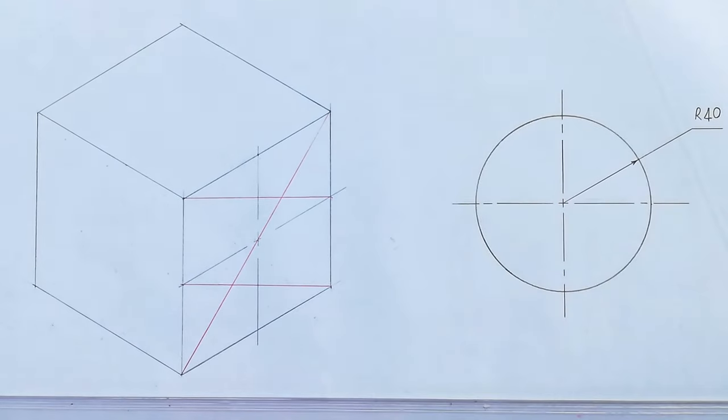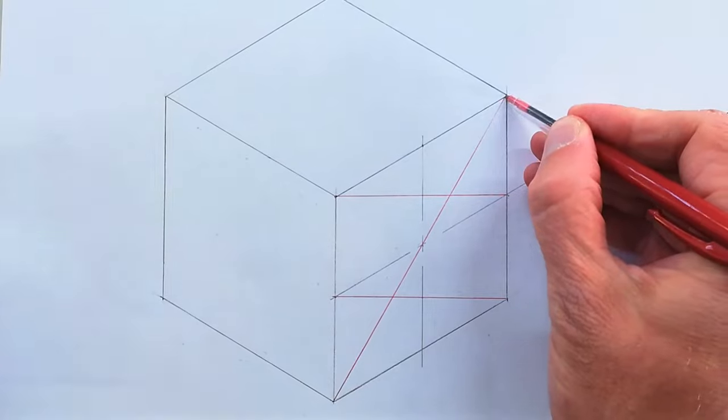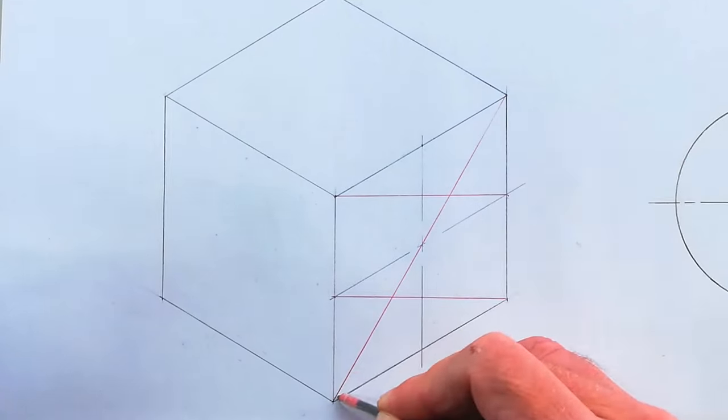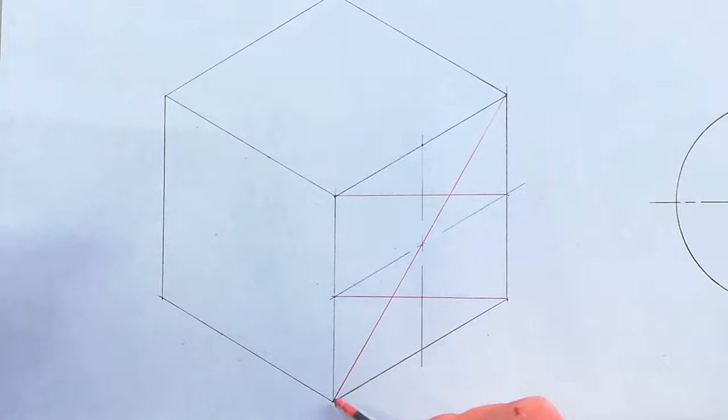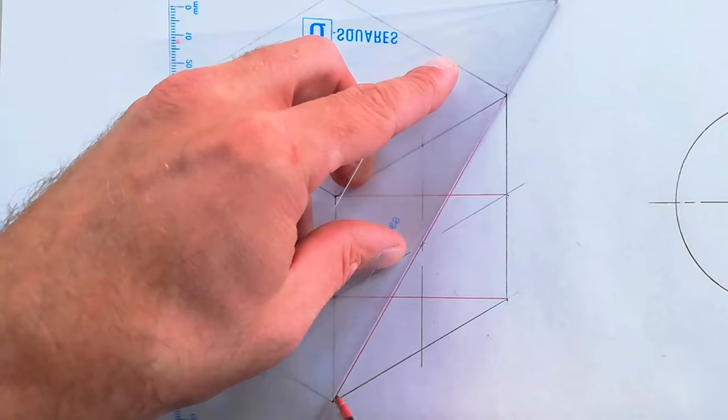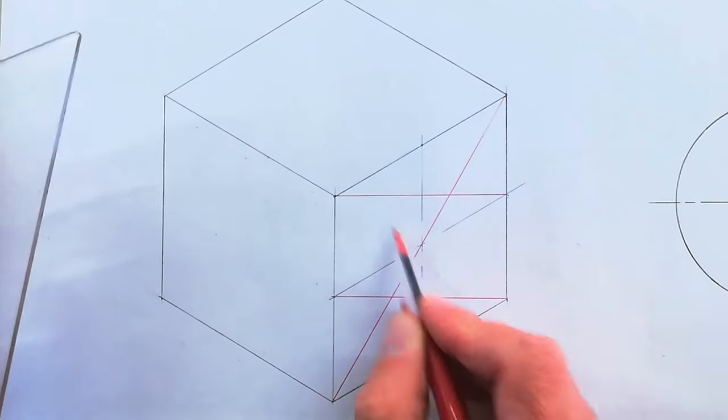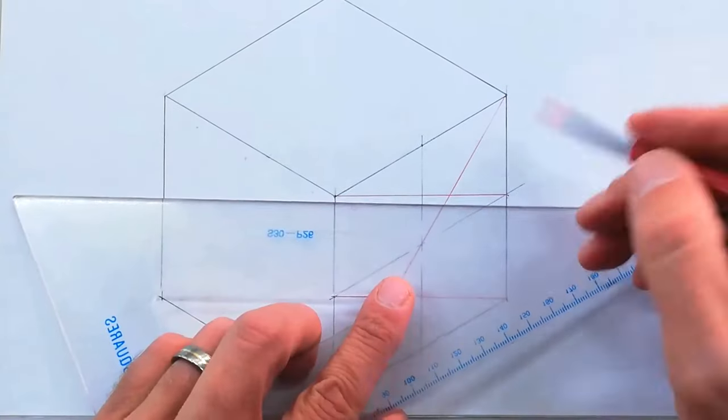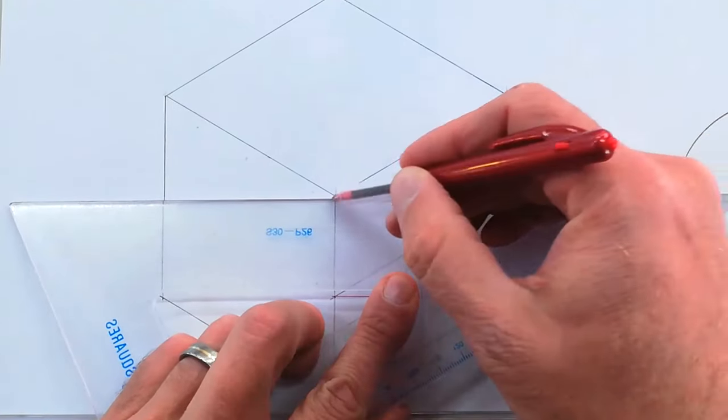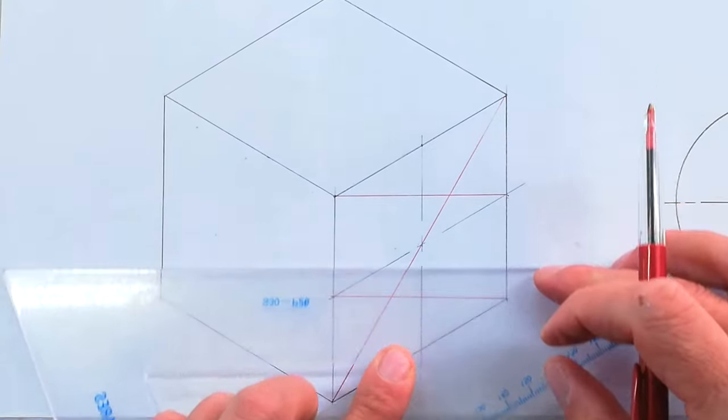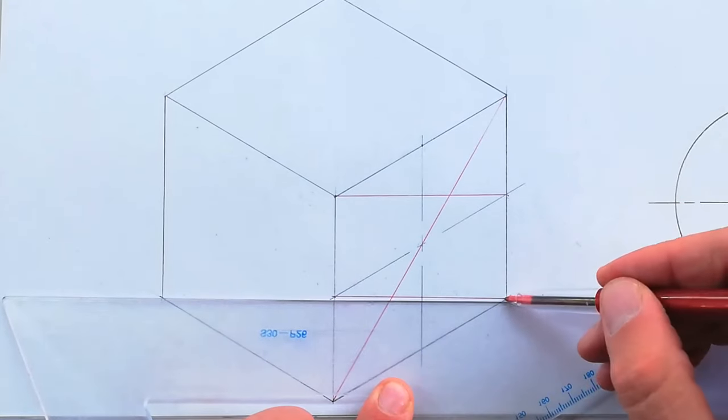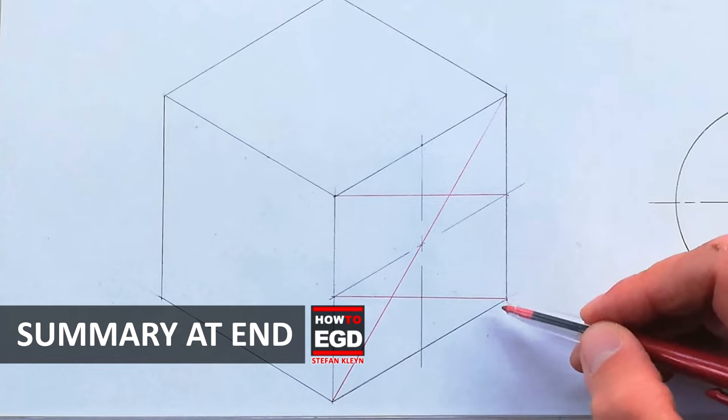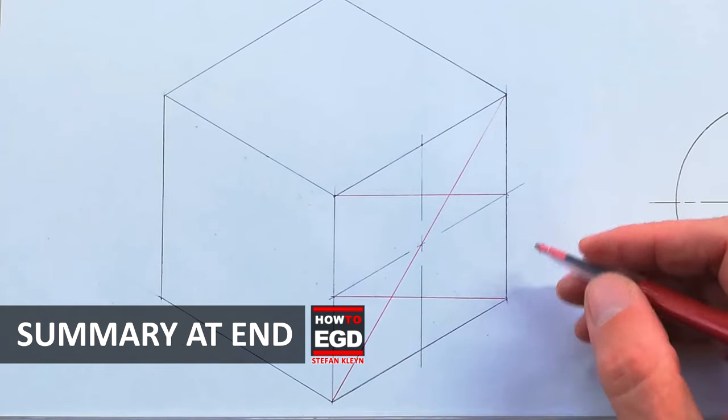The next step is to draw the longest possible line within this box, from this corner to that corner. After that, draw a line from the obtuse angle to the center of the opposite side, then slide a parallel line down. These steps determine the important points.